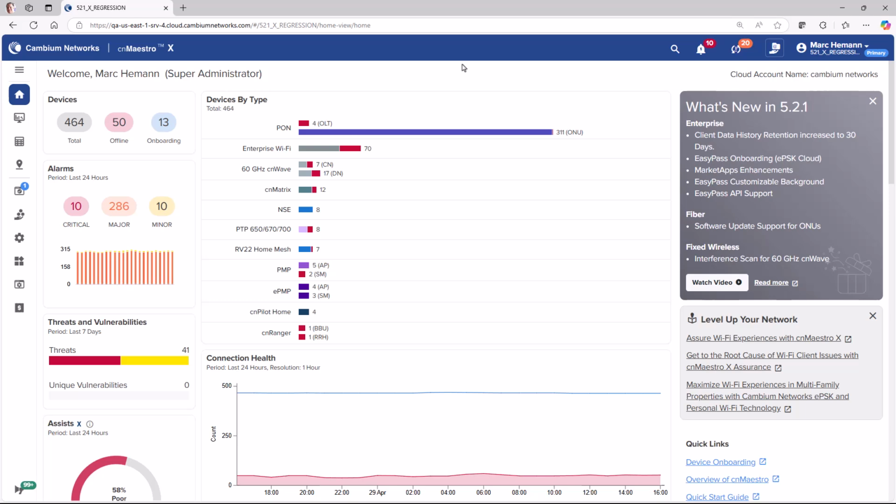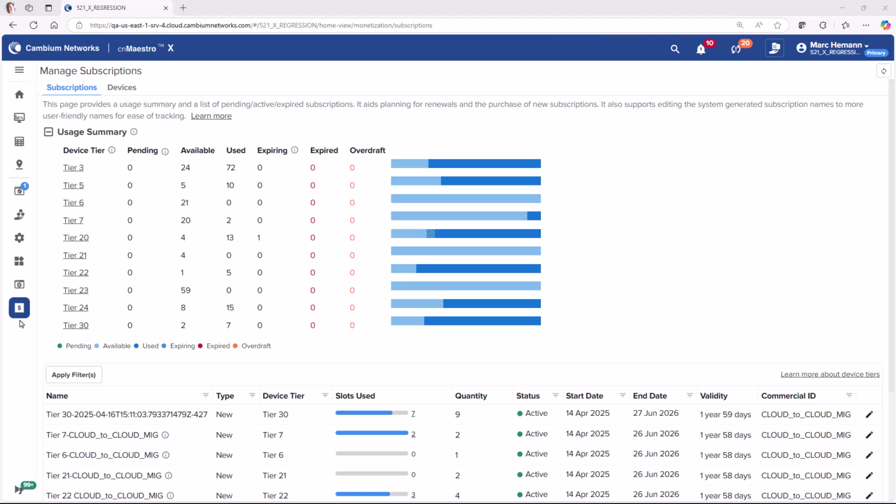To review the overdraft subscription status, go to Manage Subscriptions. On the top part of the Subscriptions page, you can review a summary of the status of each of the device tier levels. The table provides a list of the numbers of pending, available, used, expiring, expired, and overdraft devices.